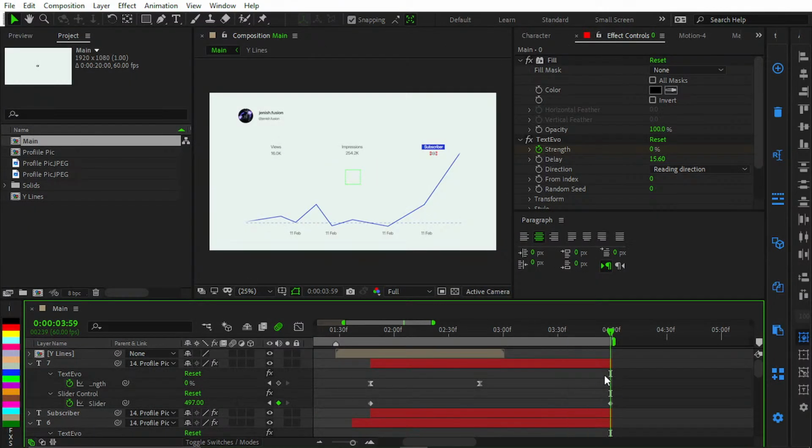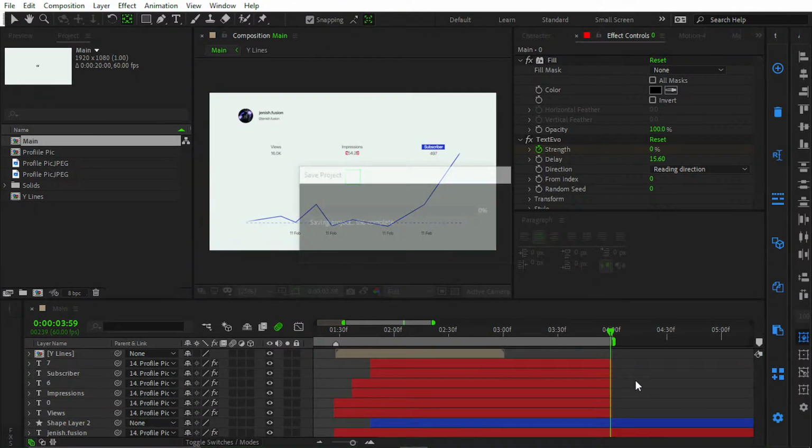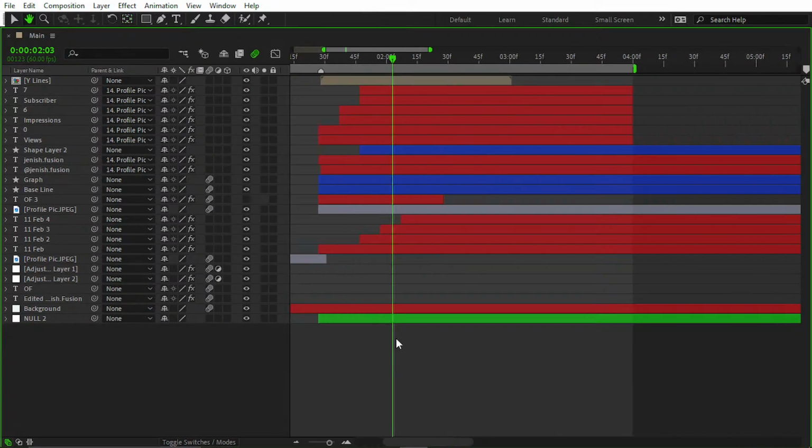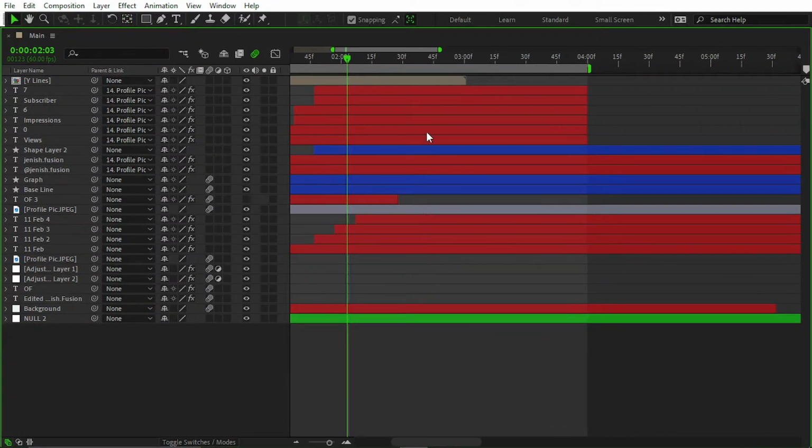Okay, now let's press N on the last frame and let's play it once again. Okay, so now we have something like this. So one thing we need to do here is that these are keyframes.